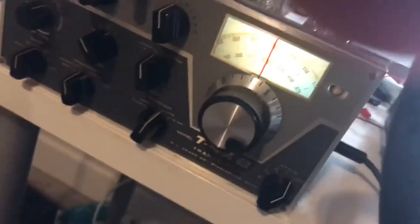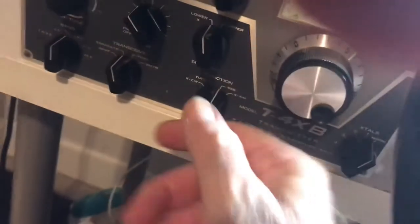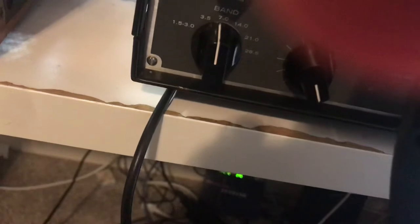Now we'll try some upper sideband. That's why I learned this goes to lower. This goes to upper. Let's see what that does. Testing 1, 2, 3.